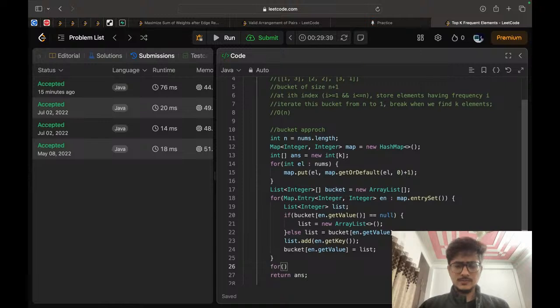Now we need to iterate our bucket from i equals n, i greater than or equal to 1, i minus minus.